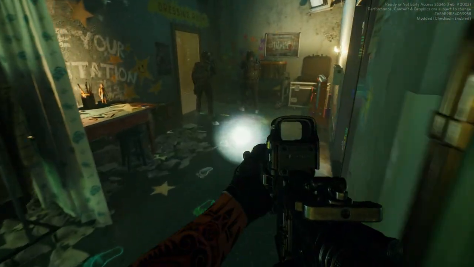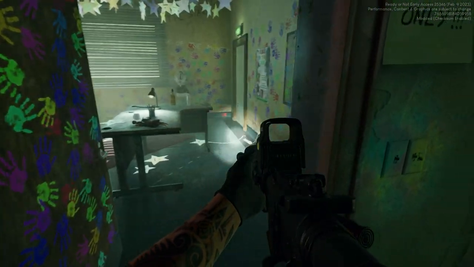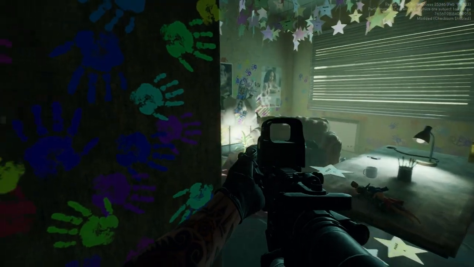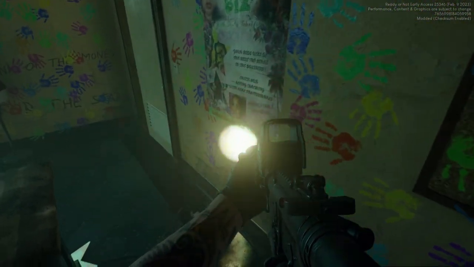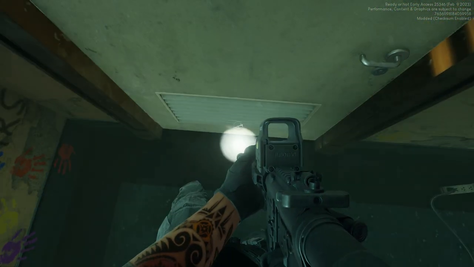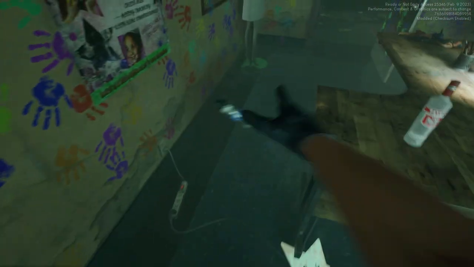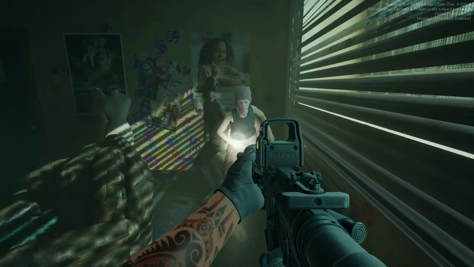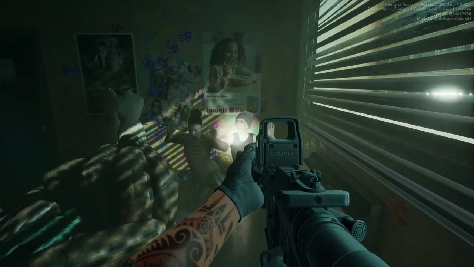Clear. Light stick away. We got a room here. Room's clear. No! Move! Hands up! Above your head! Just don't shoot! I'm scared!